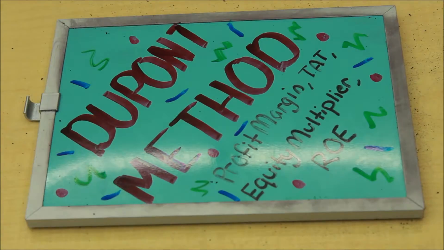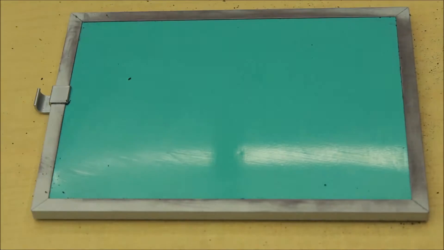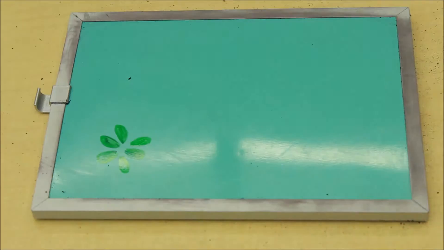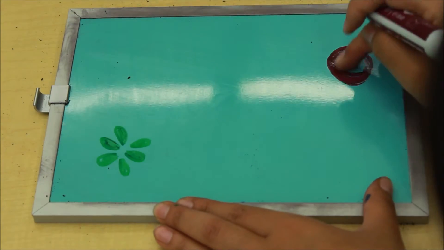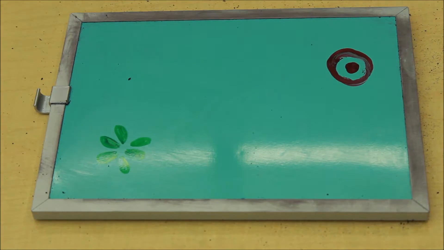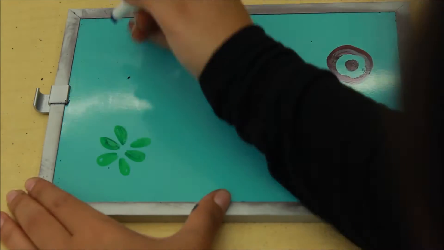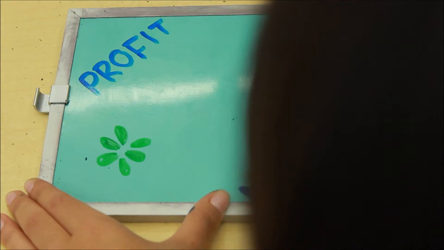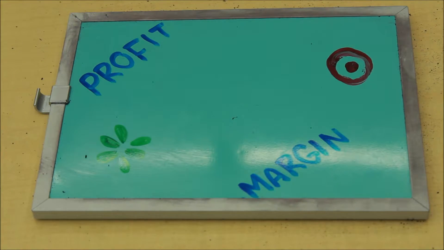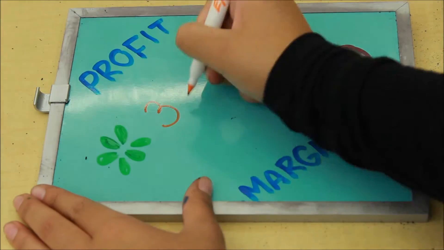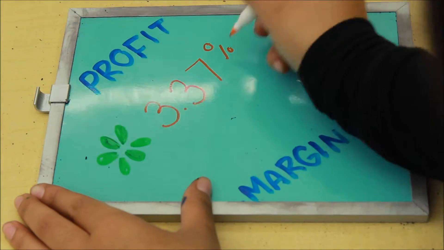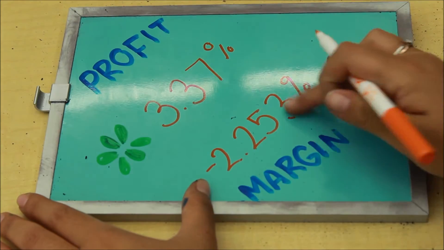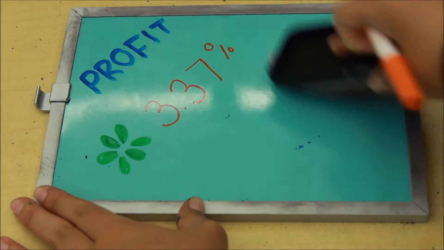We're going to be doing a side-by-side comparison of the net profit margin, the asset turnover, and the equity multiplier. Walmart had a profit margin of 3.37% and Target had one at negative 2.25%. Walmart's profit margin was almost 5% higher than that of Target's.